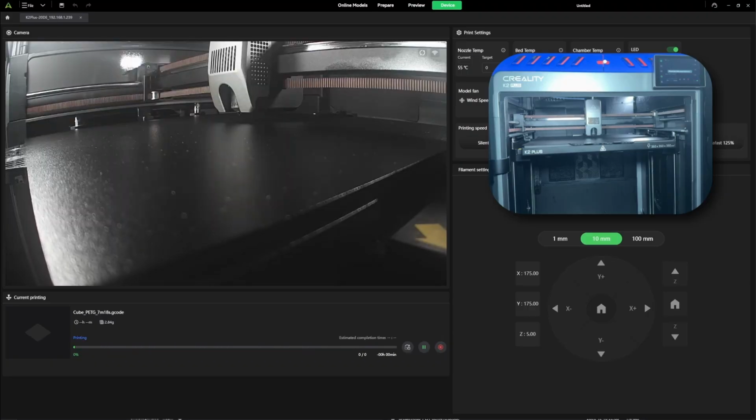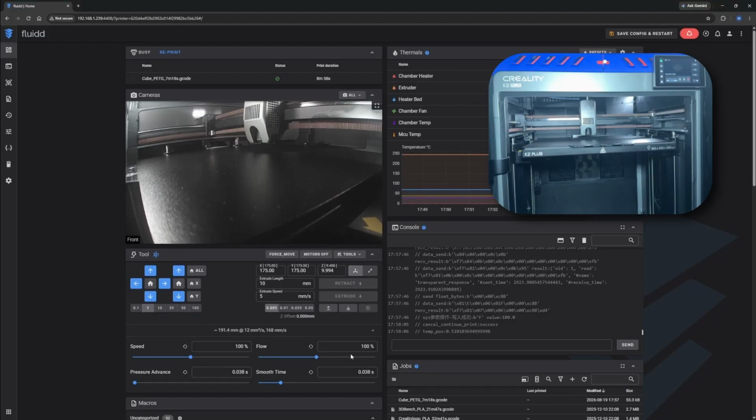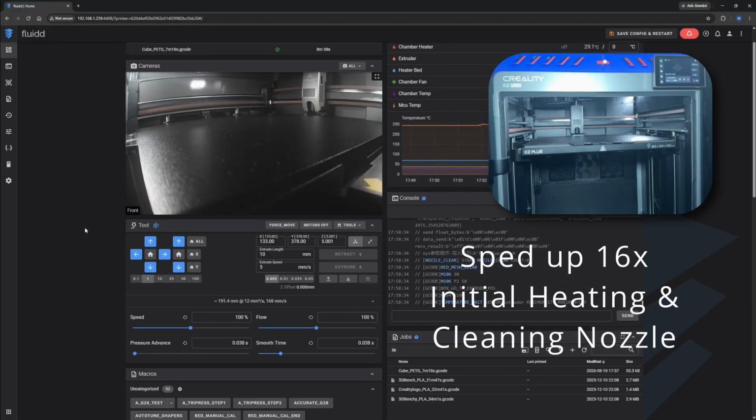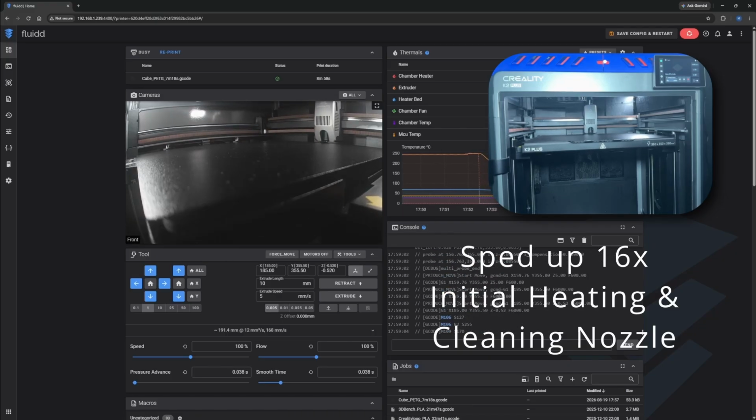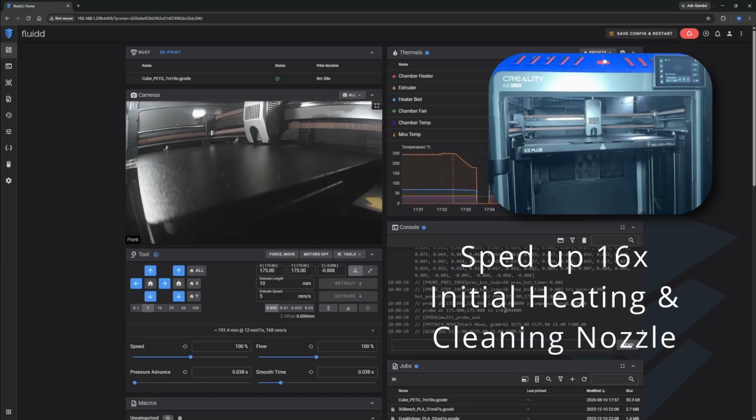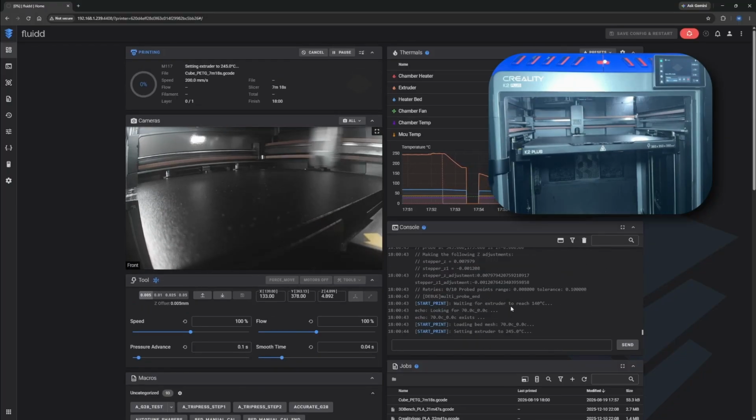Now while it's starting, we're going to go back to Fluid. So that's where it waited 5 minutes to soak last time before it did a bed mesh, but if you look down here in the console, you can see that it found the mesh it was looking for, so it's going to go right into printing.